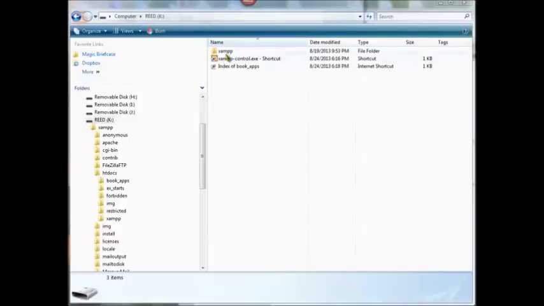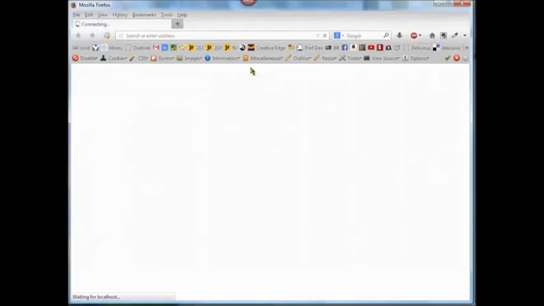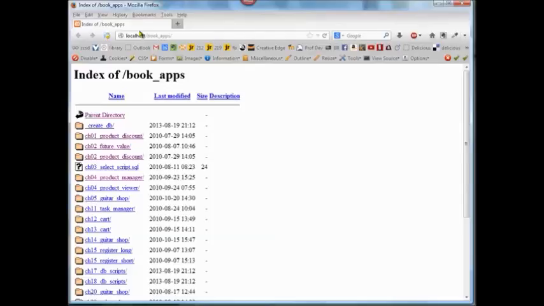I took this control.exe, the XAMPP control panel, and I made a shortcut and moved it into the root folder so that I don't have to be hunting around in the XAMPP folder for this every time I want to start the control panel. I also made a bookmark for the index of book apps, which is just localhost/book apps.